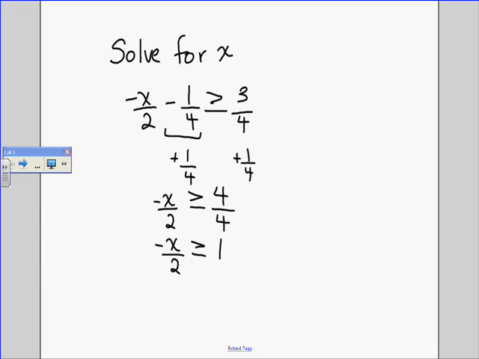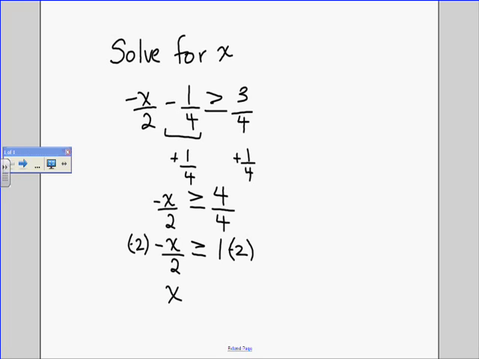So now we want to get x on its own, or continue getting x on its own. What we'll do is get rid of this division by a 2. We want to do an opposite operation, so we're going to multiply by 2 on both sides. If we want to get rid of that negative sign as well, we want to do both steps at once. What we would do is multiply by a negative 2. If we do that on both sides, our negative 2 on the denominator will cancel out with our negative 2 on the numerator, and we'll just be left with our x.